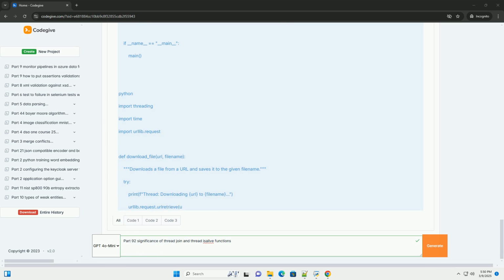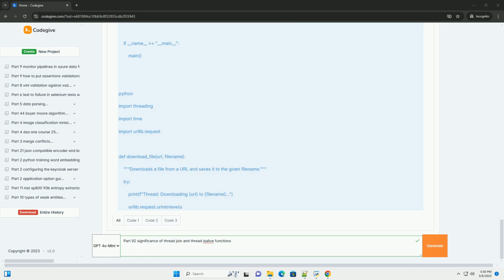Code example. Explanation. 1. We create 3 worker threads, each running the worker_thread function. 2. We start each thread using thread.start. 3. The main thread then iterates through the threads and calls thread.join for each one. This causes the main thread to wait until each worker thread finishes its execution, the time.sleep in this case. Only after all the worker threads have completed does the main thread print the final message.